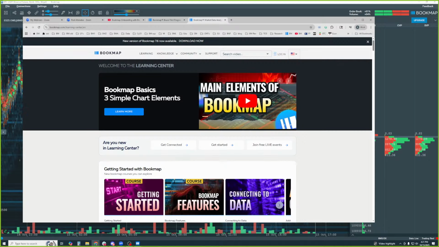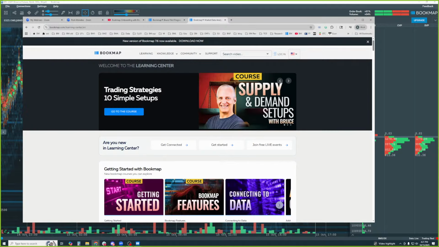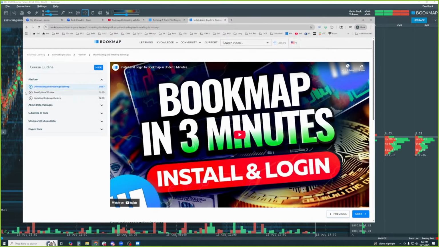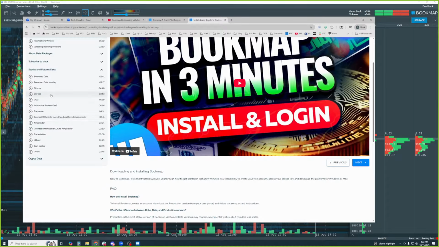All right, so let's go over some questions, and we'll start over in Zoom. And Fred, we'll start with you. So can you have Bookmap with Apex without buying Bookmap data then? That is correct, Fred. With Apex, you'll be getting a Rithmic connection, and you'll use your credentials from them to create that Rithmic connection. If you have questions about that, go to Data Connections in here, and then scroll down to Stocks and Futures in here, and there's a few different ways to connect to Rithmic. Rithmic is here.